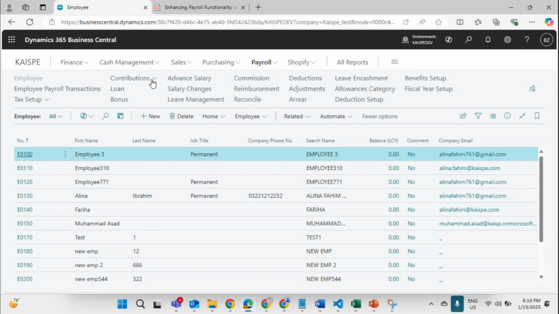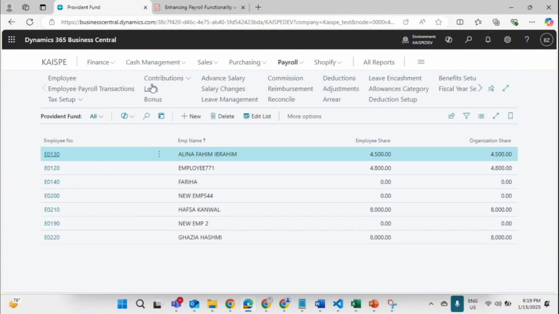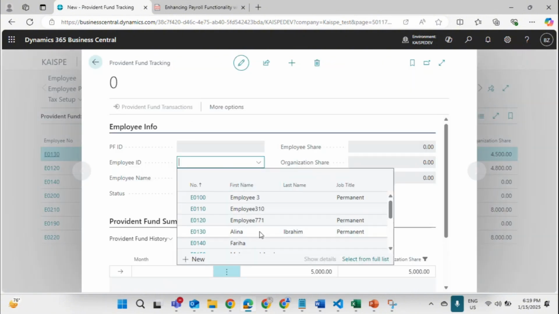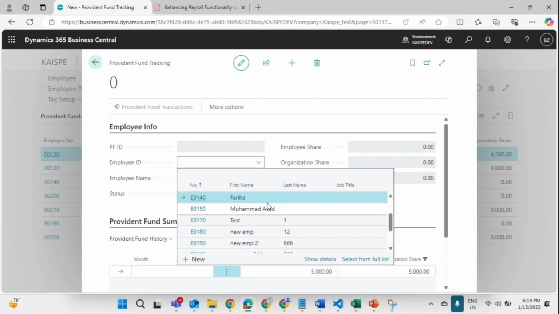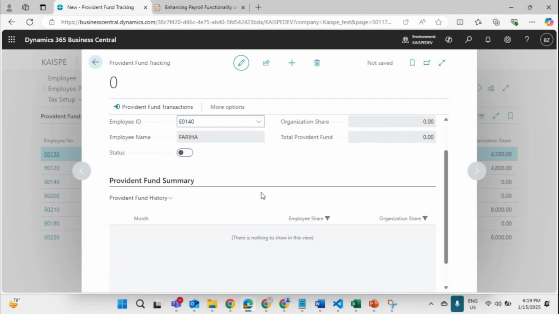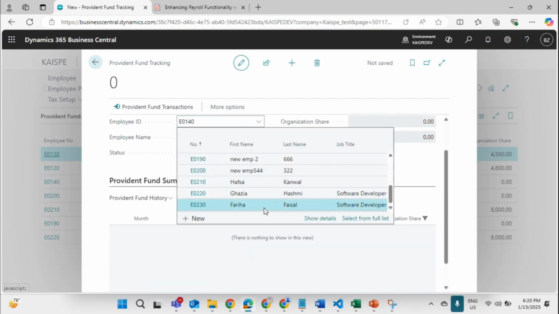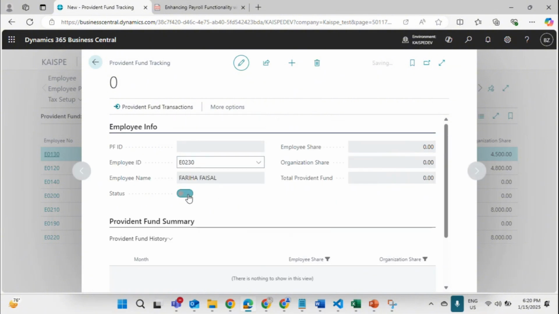Now I'm moving on towards the contributions. First I'm creating the Provident Fund contribution here. So just creating a new record. I'm selecting new record, then making this status open.